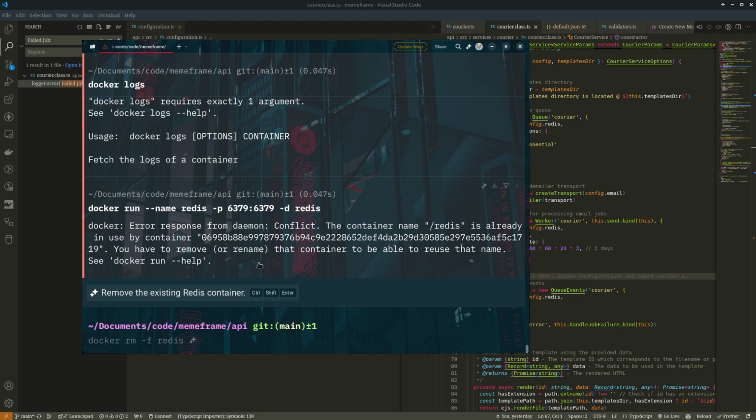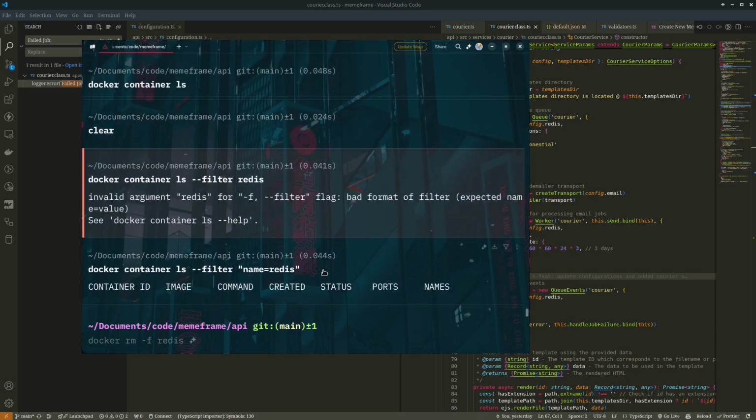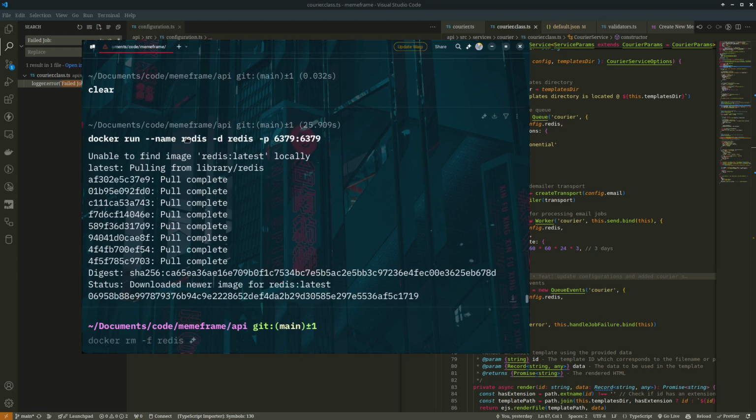Oh, sorry, I didn't give it a proper container name. I was expecting to see Redis as a container name, but I only gave it an image name, so I completely forgot that. Actually, it's using Redis as a container name. In fact, slash Redis. Where did that come from? Did I ever have slash Redis somewhere? I call this Redis. So where did you get the slash?